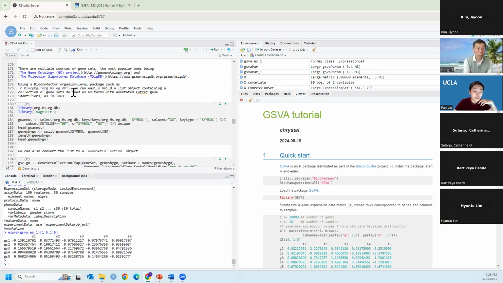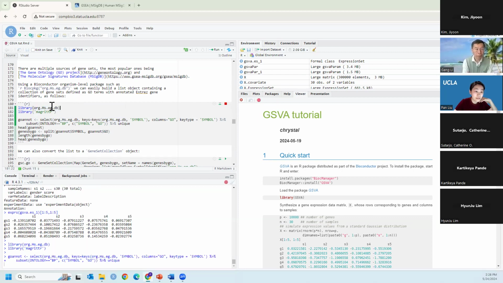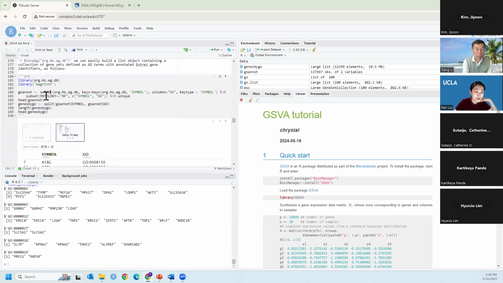First, if we want to obtain gene sets from a Gene Ontology term, then a very simple way to do this is to load the GO term information from this human database in R. You first need to load this database, and then you can use the select function to get the GO information from this database.